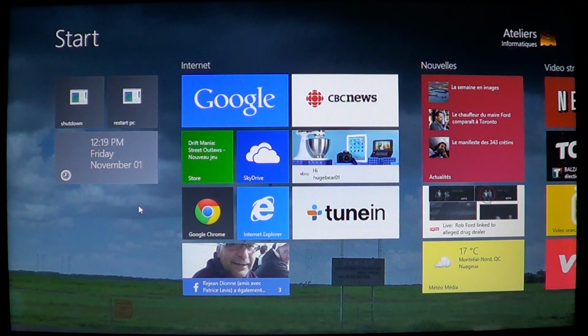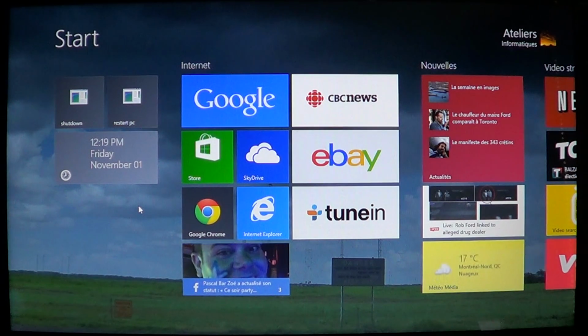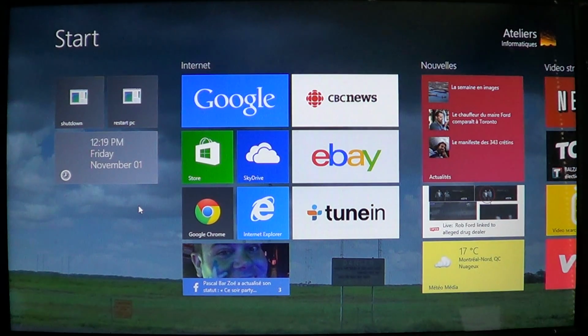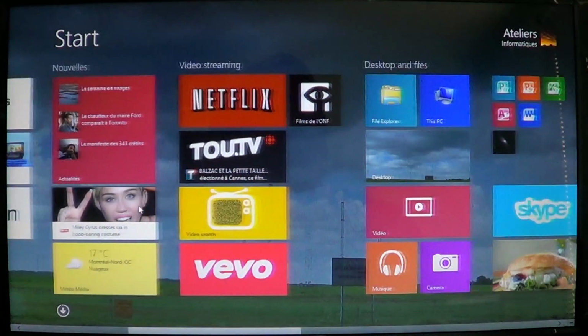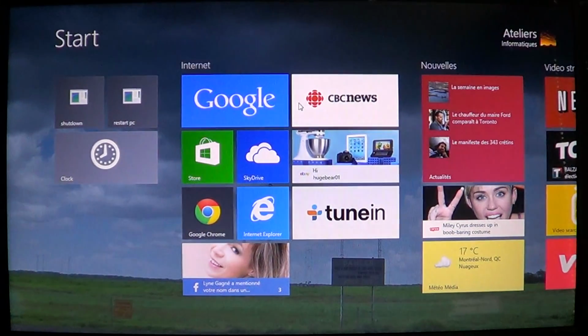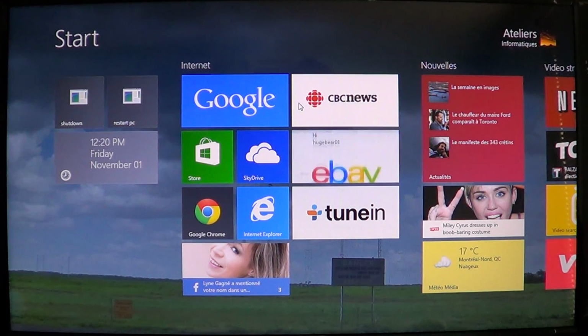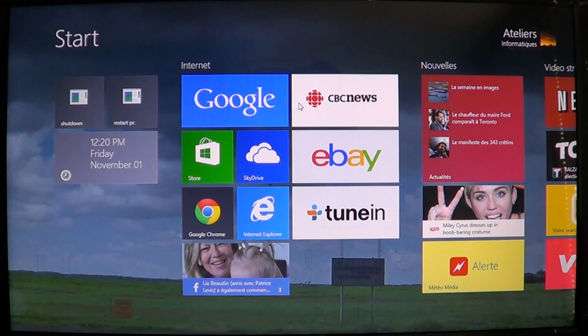I know it's not a clock on your desktop if you use a lot of desktop, but at least you'll have an easy way to switch from your desktop to your start menu, check the time with the Windows key, and come back. In the desktop, you have, of course, also the fact that you always have visible the time and date on the bottom right of your screen. So that's another reason why you might not need that type of information on the desktop. But it's cool. Now you have a tile with date and time.